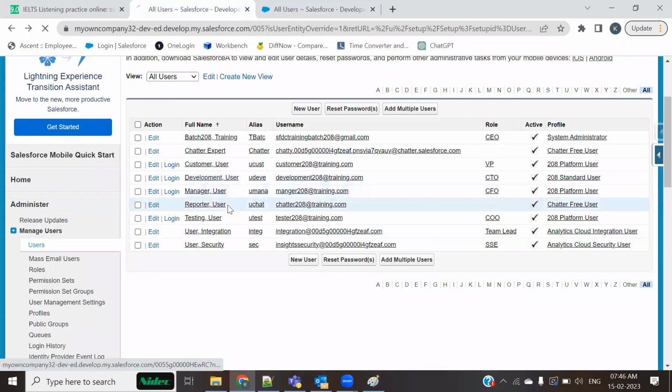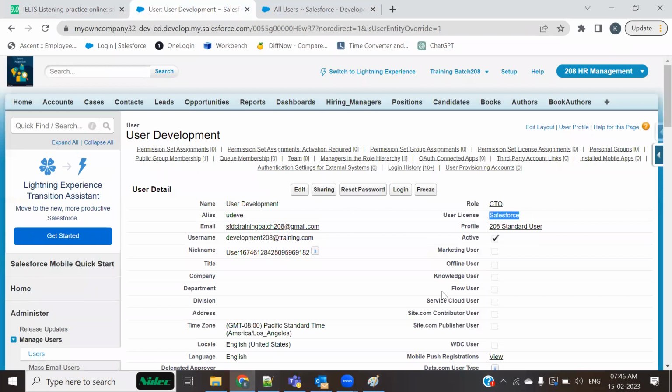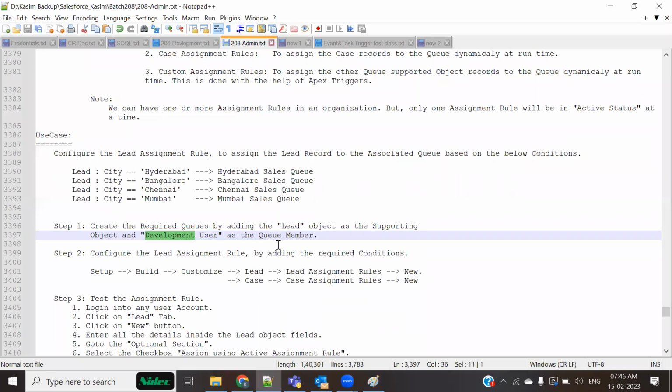This user, development user, is having a Salesforce license, right? Although we created a custom profile for him because we wanted to control him. That's a different story, but he's having a Salesforce license. Having a Salesforce license means you can access every object, every standard object, every custom object. All right. So there would be one restriction with us, guys. I'm going to take 2 or 3 examples. I would be creating multiple queues, but for every queue, I can only add the development user because this is the only user we have with us who is having the Salesforce license.